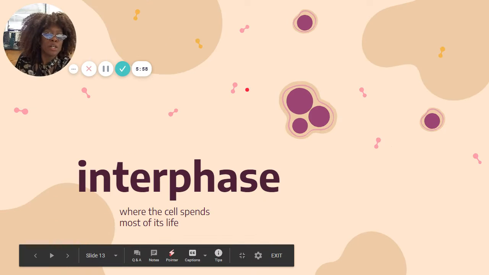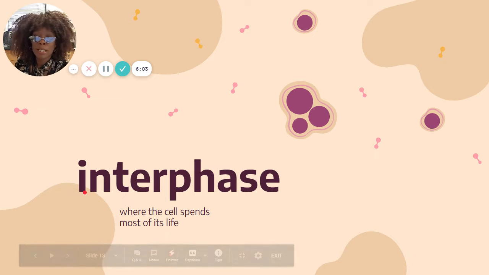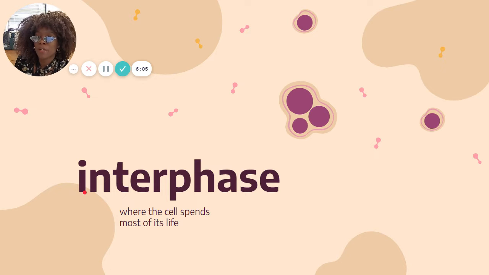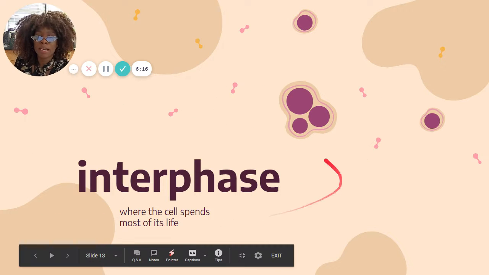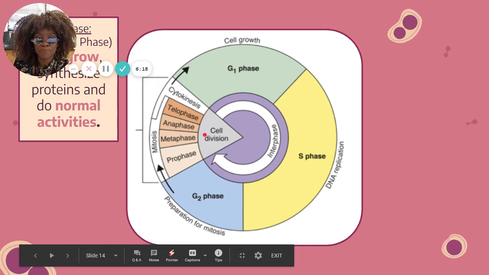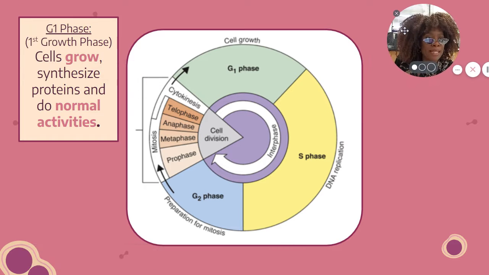Okay. Perfect. So interphase. This is another misconception that students have, is students think interphase is going to be quick. No, mitosis is going to be quicker than interphase. Interphase, most cells are going to stay in interphase for most of their life. Okay, so interphase is the longest phase of the cell cycle. All right, let's break it down again.